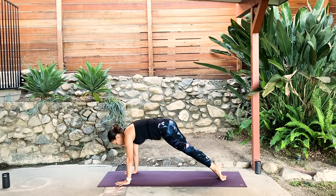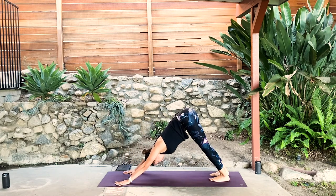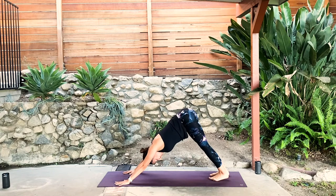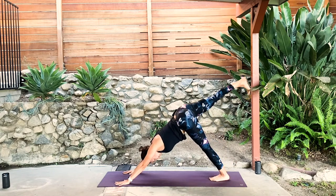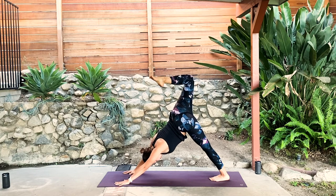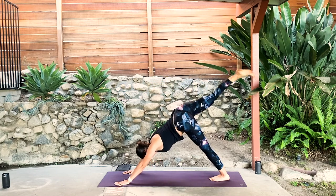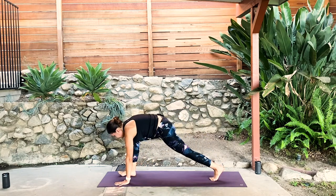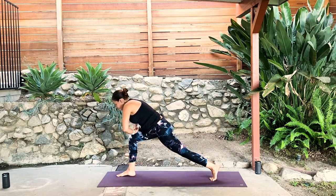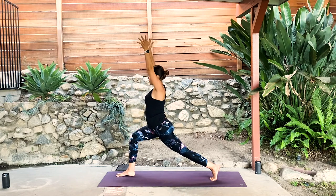Remember, those are optional. If you want to skip, just move straight into the down dog. From the down dog, reach your right leg up. Bend your knee, stack your right hip on top of your left, opening the right hip. And exhale, step your right foot forward. Press your heel down, come up on the front knee or all the way up for the high lunge.